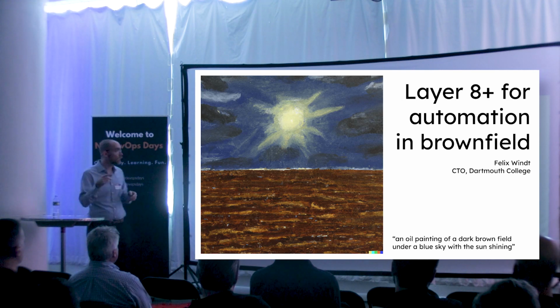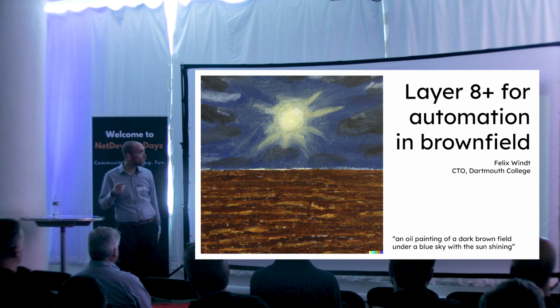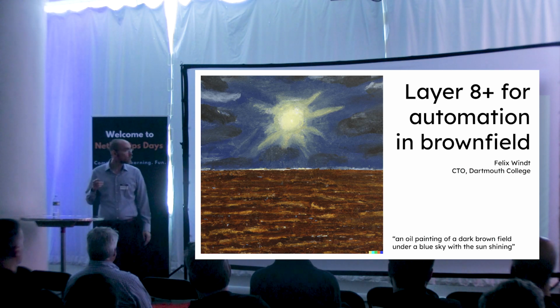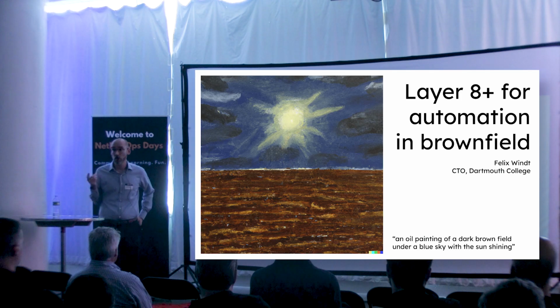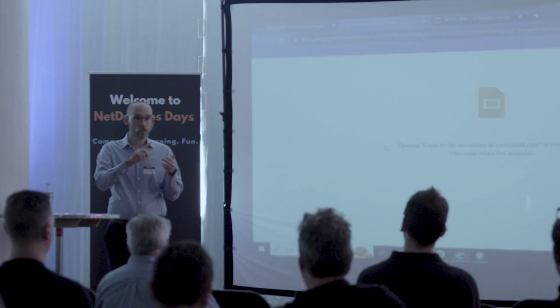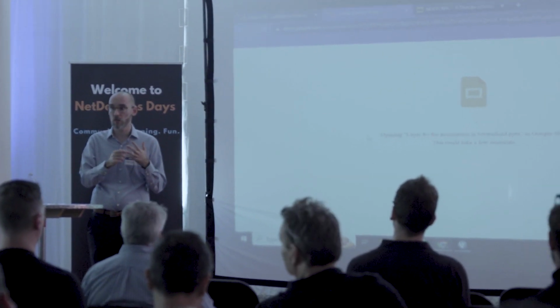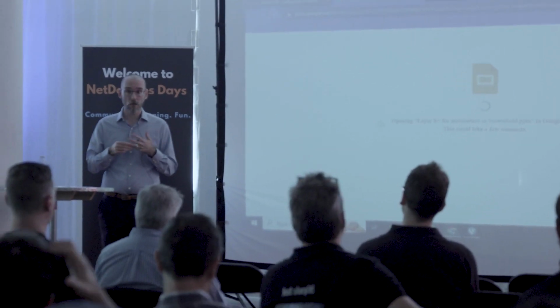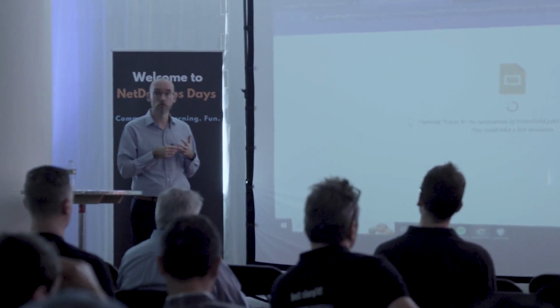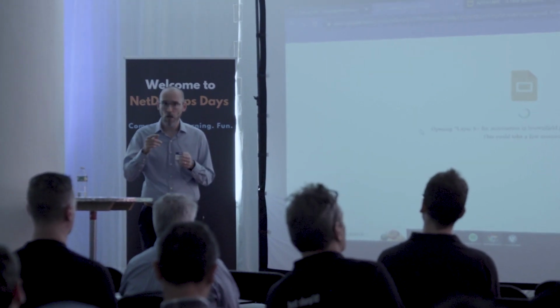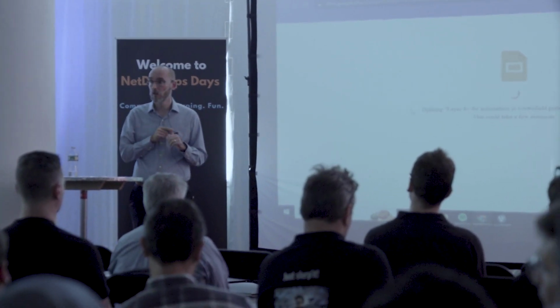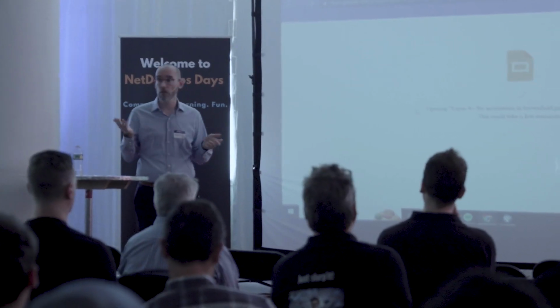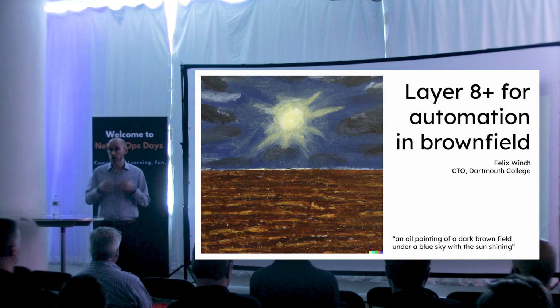So this talk is titled, as you can maybe read in the small font there, Layer 8 for Automation in Brownfield. Mostly what I'm going to talk about is really 3 sections. How do you convince your boss, your manager, your staff, or your peers that you should be doing this network automation thing? I'm not going to focus on tools or how to do it. It's literally about how do you even get people to buy into you doing this as a project. After that, we're going to talk about team composition. Like what kind of teams do you need to enable this sort of thing? And then eventually some kind of lessons learned.